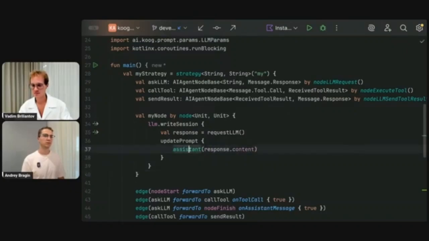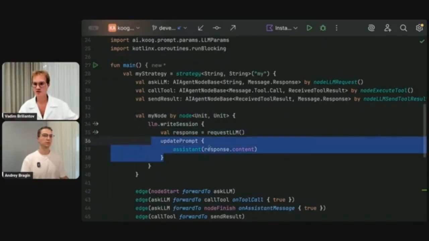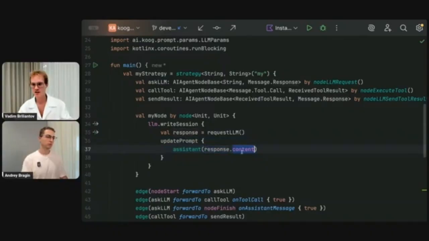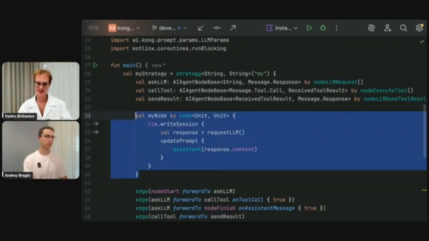For example, that can be an option. So this node will not add anything as a user input to the history before doing the request. It will just request the LLM with the existing history and add the assistant message at the end, regardless of the type, by the way, because even if it was a tool call, I just take the content, the string, and say that it's always the assistant message. So this node is pretty useless, but you can do that.